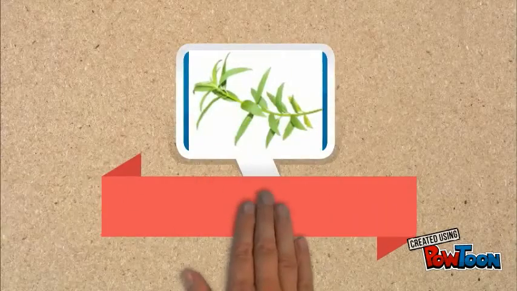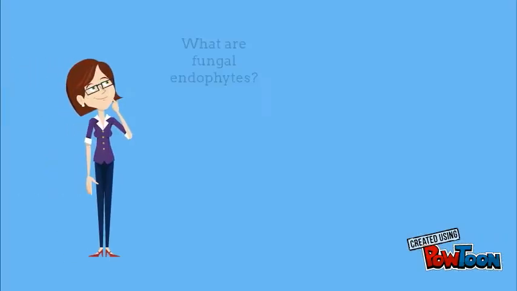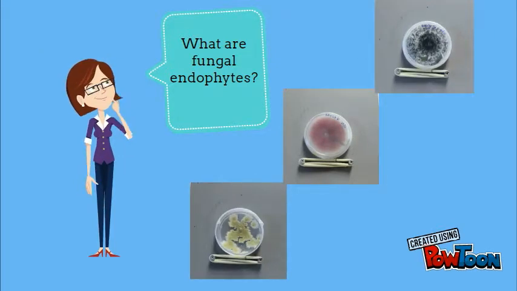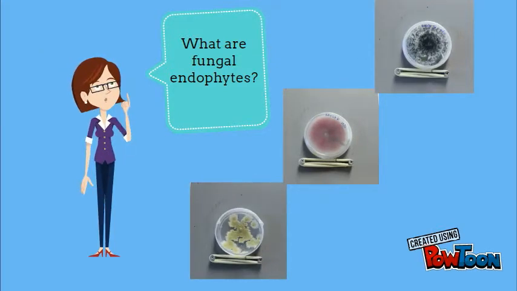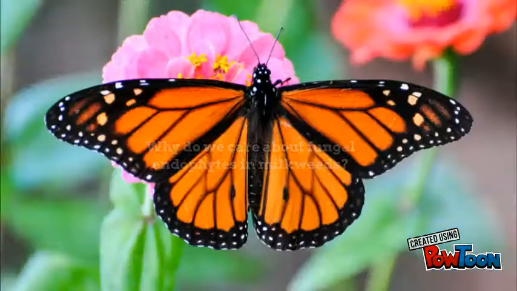My name is Nancy Holbrook, and my research focuses on fungal endophytes that are found within Asclepias plants, or milkweeds, a plant essential to monarch butterflies. Before diving in, it is important to understand what a fungal endophyte is. Fungal endophytes are fungi which live inside plant tissues without causing obvious outward signs of disease. Fungi can live in leaves, roots, petals, stems, and bark, but in this project I focused on fungi within leaves.